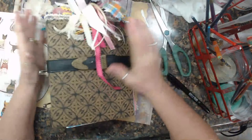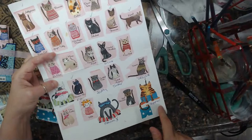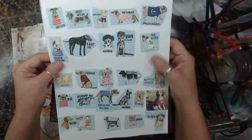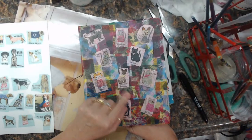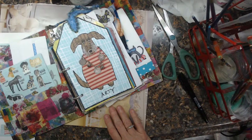So, anyway, this goes back in the cat tag book. I keep it in there because it's the master sheet of the alphabet that we went by. And I've got a new one now for the dogs. So this is for the dogs. We did the number one. We're on our road, on the road again. And I will make a new doggy book too in the near future. This was the original cat book, and I put the cat napkin on the front of it. But we're just gonna put the dogs in it for now until we get a new doggy book.